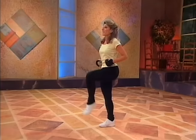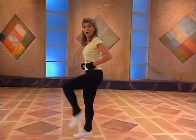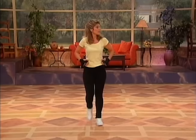Good. Five, six. I want you to lift your knees. Knees up, knees up. We're gonna move with this now. Five, six, knees up. Four counts forward so your legs take you forward. Three, four, walk back. One, two, three, four. Knees forward. One, two, three, four. Walk back. One, two. We're gonna carry the weights through about a half a mile segment of aerobics, so it makes it a little more challenging.